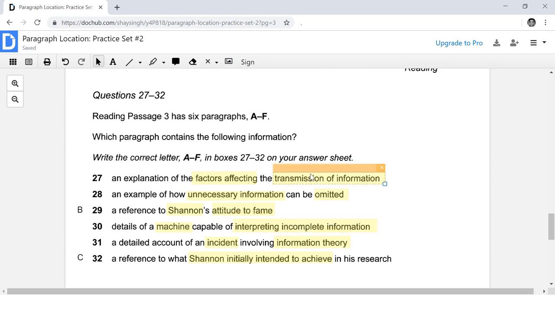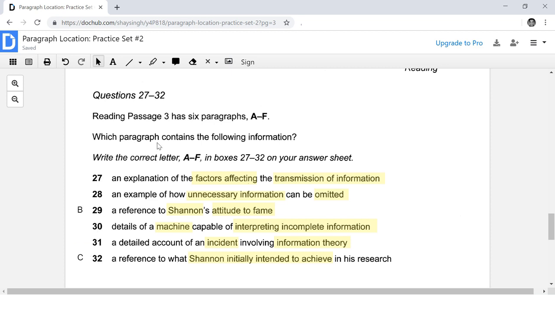So what I'm going to do is I'm just going to start going through each paragraph one by one, and then once I've looked at the paragraph, then I will try to figure out which question that paragraph is the best answer choice for. The reason I'm doing this is because we only have 6 paragraphs in this entire reading passage and we have 6 questions. So that means that each and every paragraph in this reading passage is going to be an answer choice. So all the paragraphs are going to be used as an answer choice. So that's what I'm going to do.